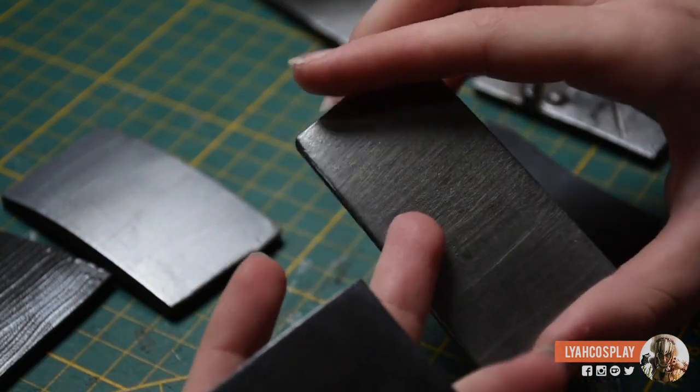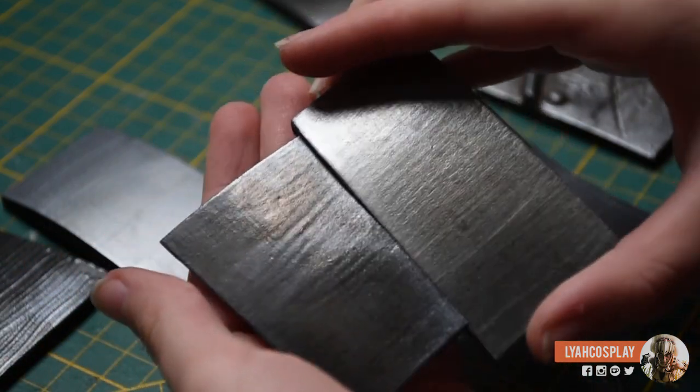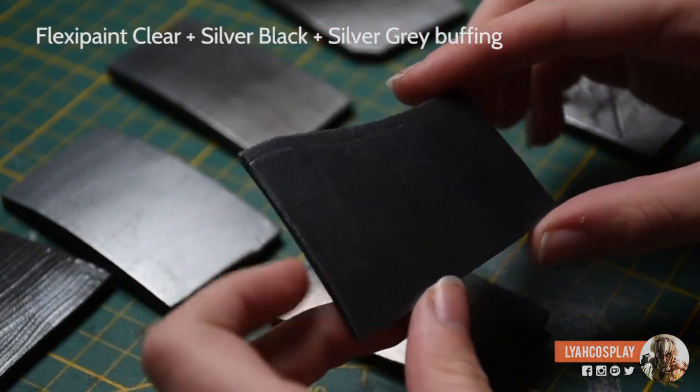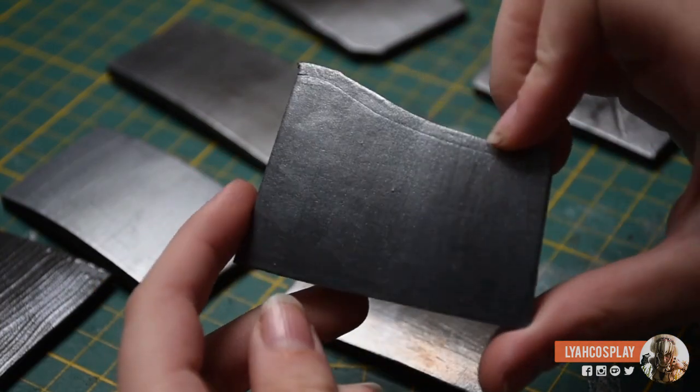Well, in fact, this is more like a steel effect, while the silver grey is more like an aluminum color. I just wanted to try to buff the silver black with some silver grey, and it didn't appear to work very well.